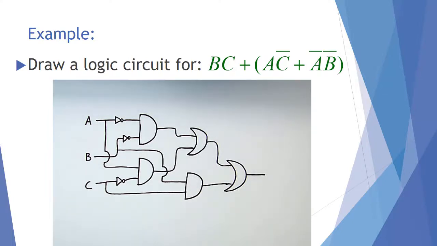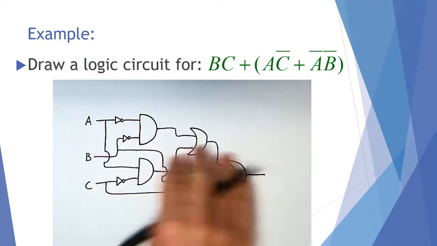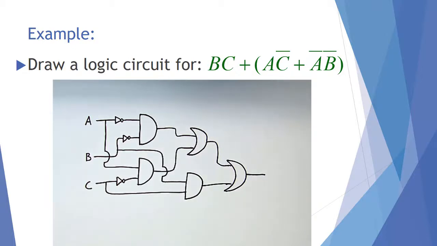We're done. But we can ask an important question here, and that is, if we look at that, it looks kind of messy. Could it be simplified? Well, we can go about this a couple of ways. We can apply Boolean algebra, or we can do what you just finished doing. Let's make a Karnaugh map for this and see if it's simplifiable and if we could have made a simpler circuit that does the same thing.